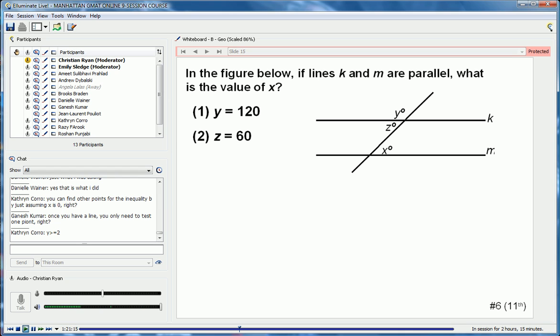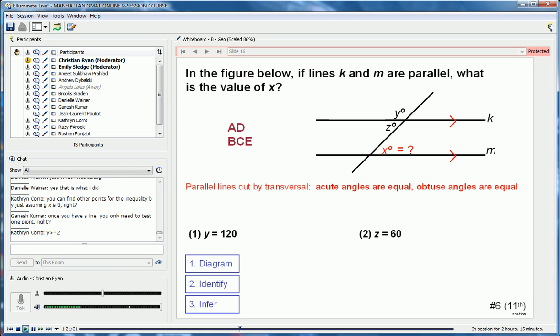Okay, awesome. I have near unanimity here. And as we saw in that first problem, we have parallel lines that we've marked with these arrows here. When we cut those parallel lines by a transversal, then the acute angles are all the same, the ones that are less than 90 degrees. And the obtuse angles are all equal, which means the ones that are bigger than 90. And when all is said and done, the deal is, you know one of these, you know them all. So each of these is sufficient.